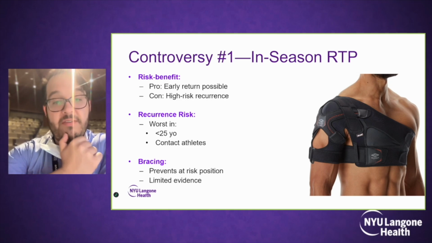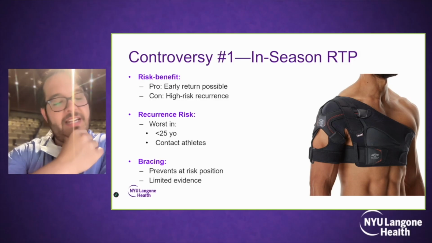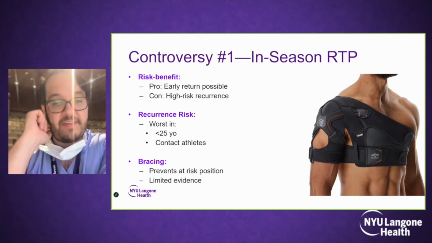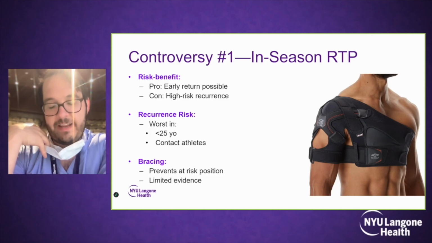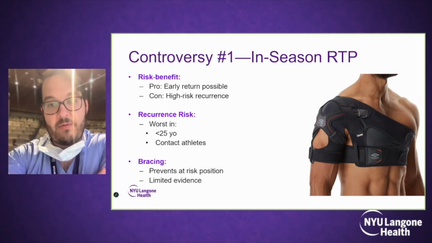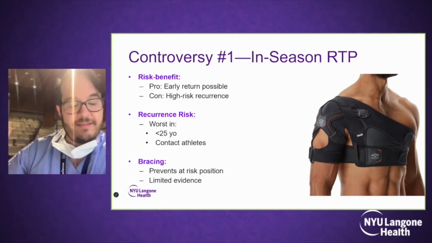In terms of what we can do here, there's one of the Sully braces. What this theoretically does is it keeps the shoulder out of that position of risk, so it keeps it away from that flexion abduction position. I'll be honest with you, there's very limited evidence for that. In terms of psychological readiness, it gives people a supportive feeling. It does theoretically make sense from a face validity standpoint, where if your shoulder can't go here, why would it not? How could it dislocate?